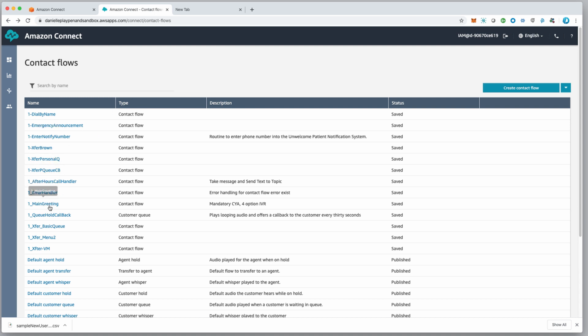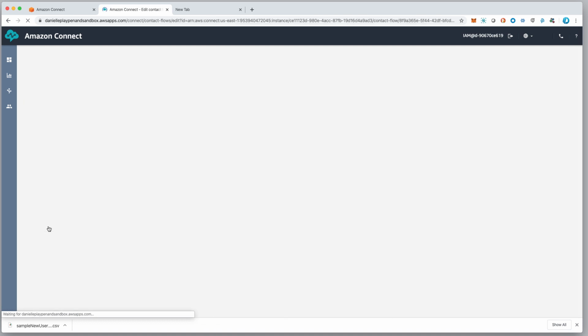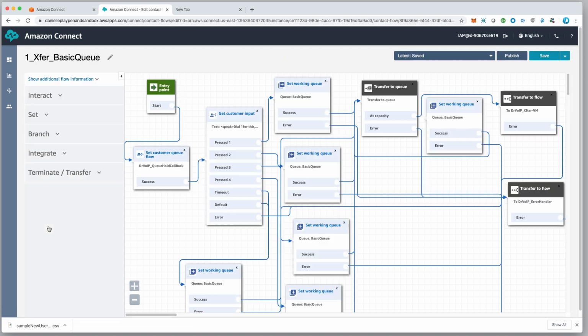As we saw just now, we were looking at the main greeting, and in the main greeting it had several transfer to flows. So what we want to do here is create those flows because they don't currently exist. So what I'd like to do here is open up the transfer to basic queue, and that's pretty complex.